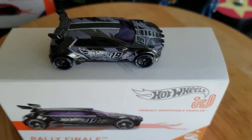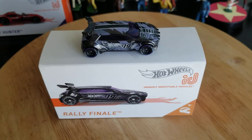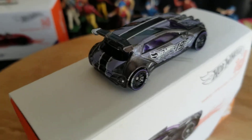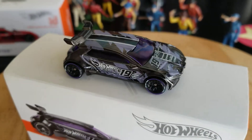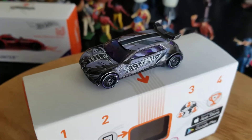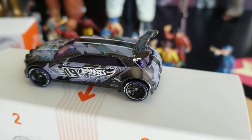Hey, what's going on you guys? Let's take a look at some Hot Wheels ID cars. These cars are recent, they're new to me — I just started collecting these. I don't have the Hot Wheels ID track, seems kind of overpriced, and I don't use the app. That is the gimmick with these cars if you're not familiar with them — they have chips at the bottom, we'll look at it in a second.